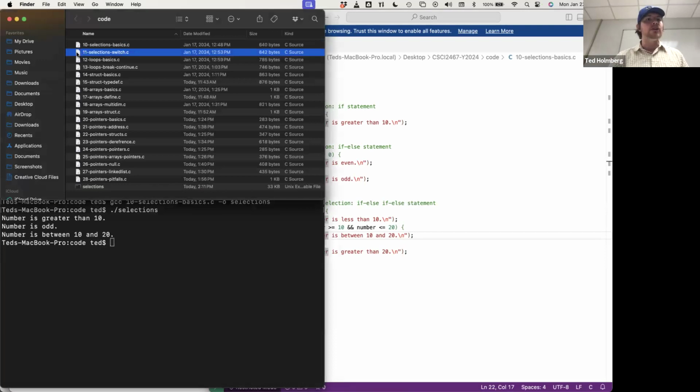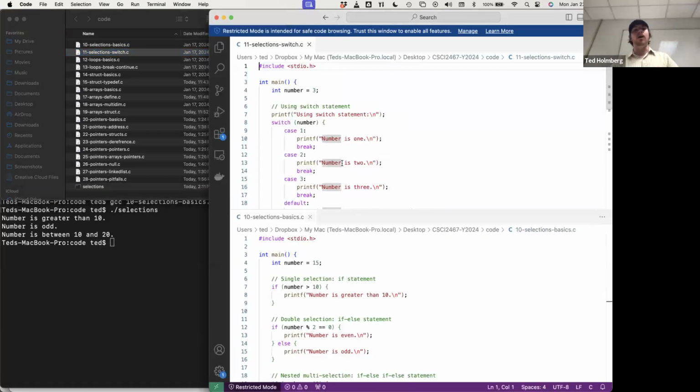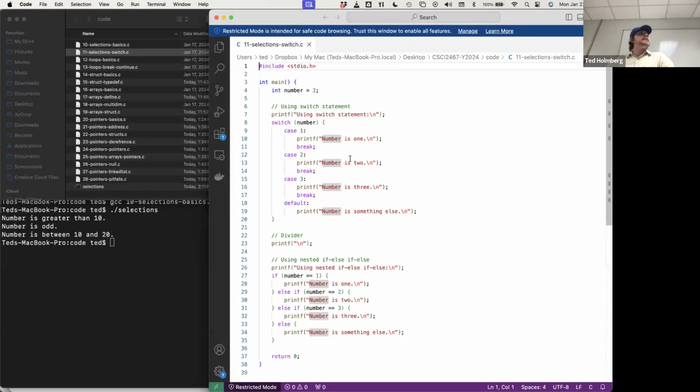So, as you might be aware with Java, in addition to a nested multi-selection statement, you also have the option of representing a multi-selection statement using a switch control structure. So a switch control structure enumerates, so effectively it's based off of just equality.